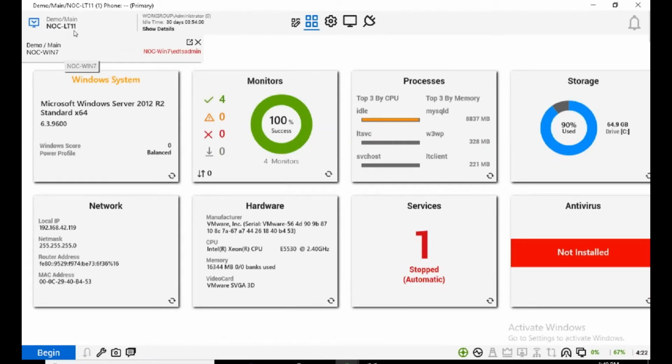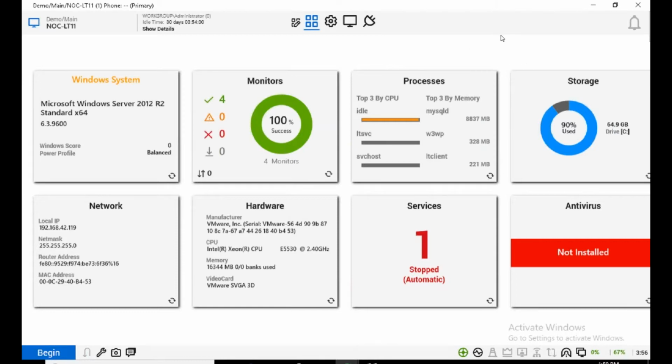But as you have others open, this list will grow and grow. And once you're done with the computer, if you just want to close out, let's say we weren't quite done with the LT11 machine, you want to leave that open. But we don't really want to fool around with the Win 7 anymore. We can just simply hit the X, and that will close the screen.